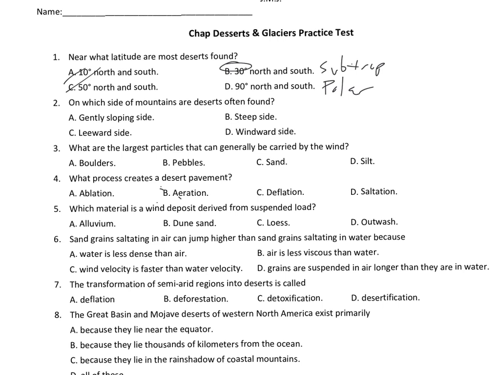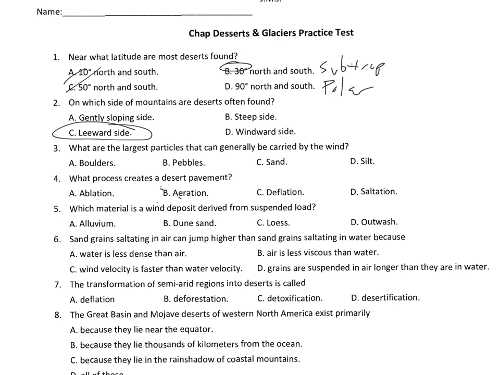On which side of a mountain are deserts often found? And that's going to be on the leeward side, where the wind is leaving. It's sinking, dry air, that's going to come down, it's going to heat up, which is going to increase the capacity of the air to hold moisture, and then it's going to basically super dry that area, which is why you get very low precipitation. And remember, it's the amount of precipitation that you get annually that is going to define whether or not you have a desert.